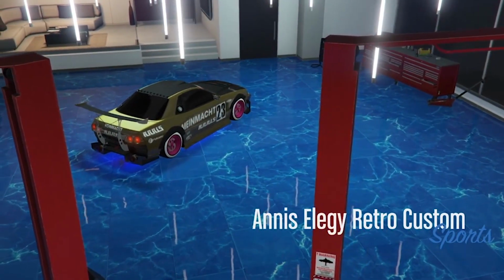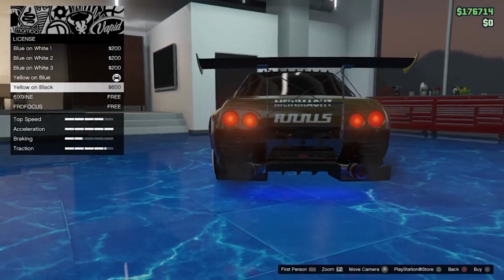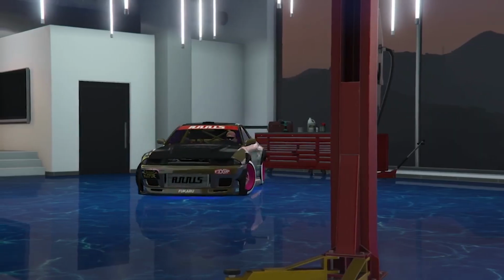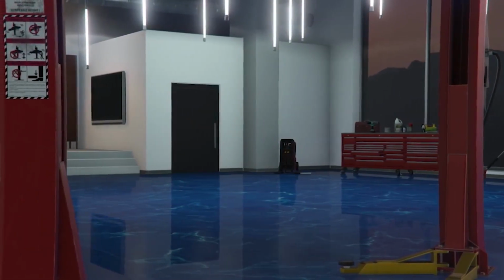Now all you want to do is just modify one thing. So for me, I'm just going to modify my plate. So it's 6-9, as you can see. Exit to ground. Now once that is done, you have successfully duplicated. And now you can put this car wherever you want.